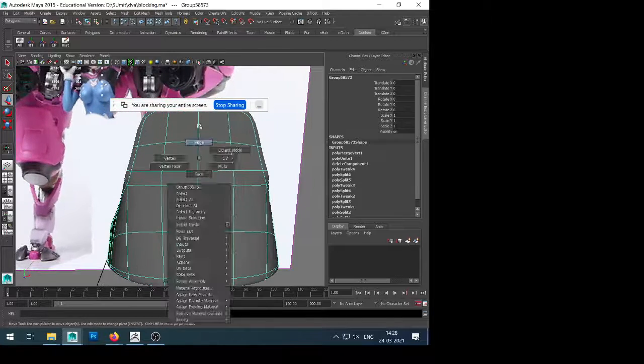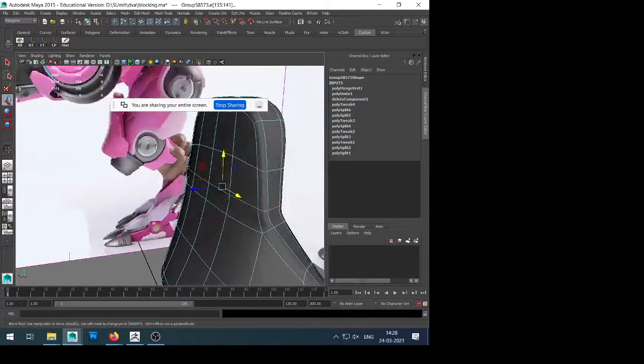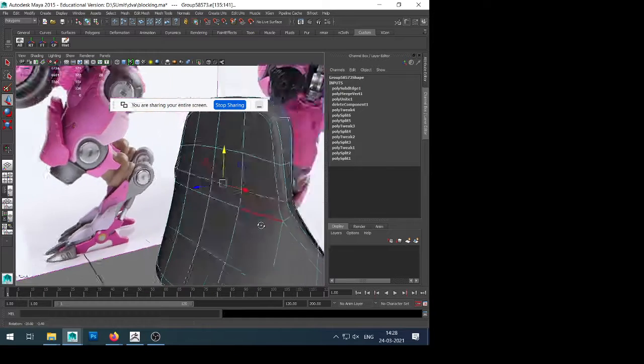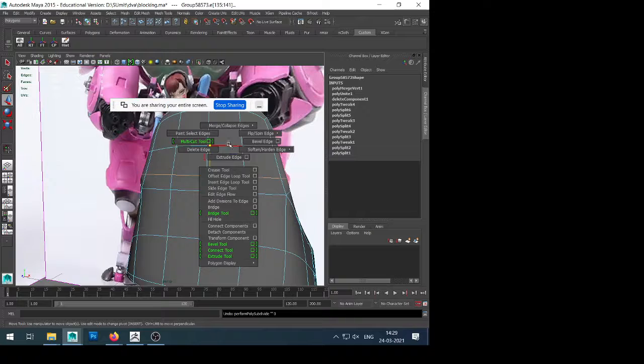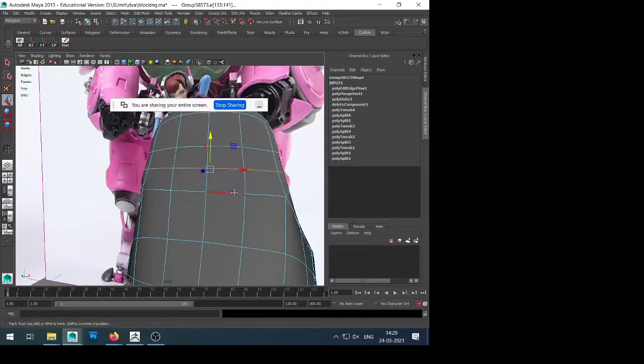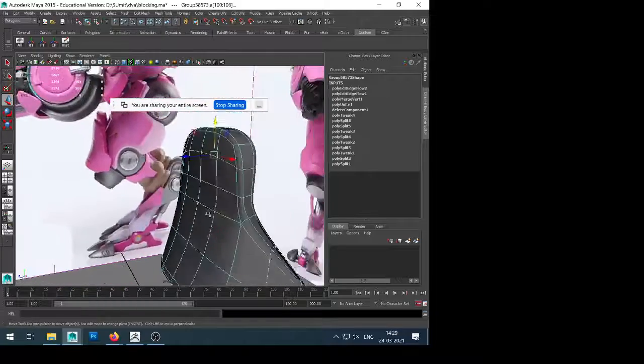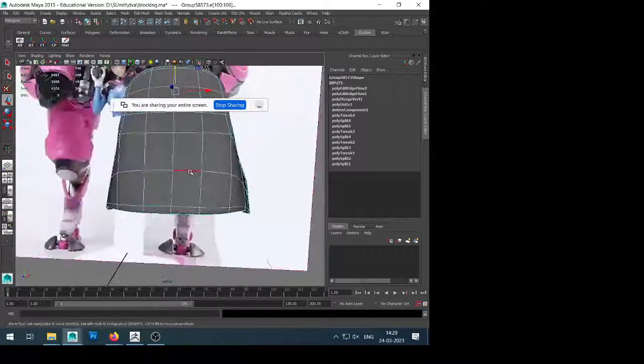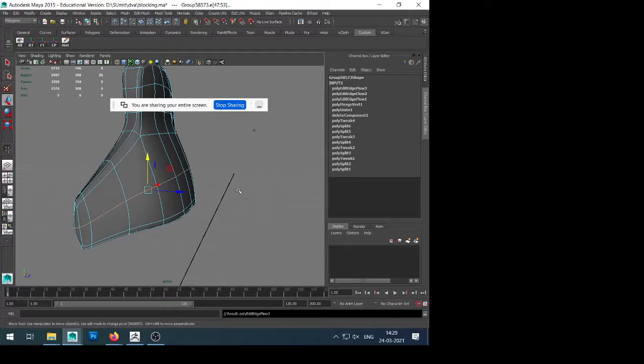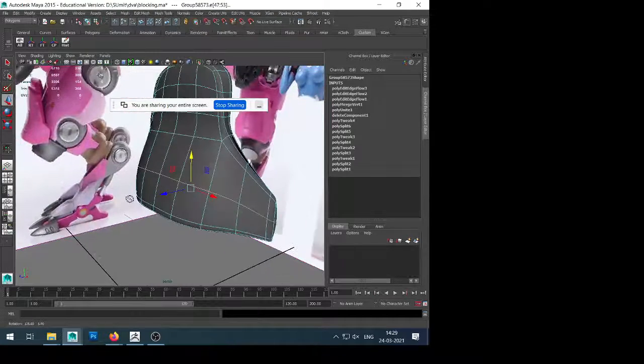And one more thing to do is edge flow. Shift, Edit edge flow. G. And fix it. Fix it.